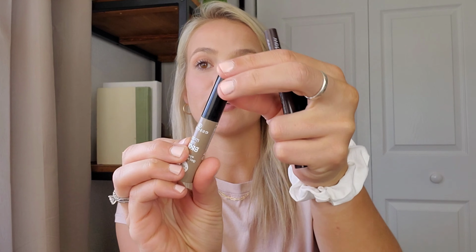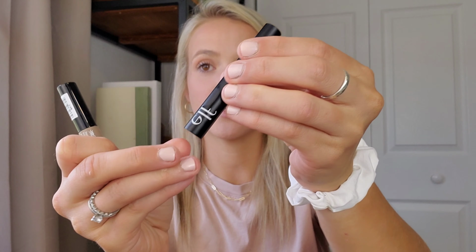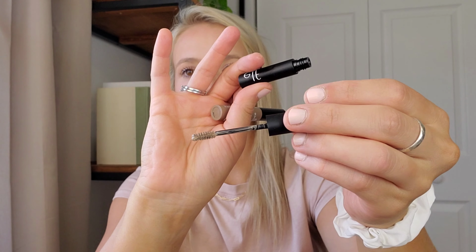Now on to eyebrow products. There's a couple I wanted to share with you guys. The first one I have here is the Essence Makeup Brow, and it's an eyebrow mascara. Not sure if you guys are into filling your eyebrows. If you're just starting out with makeup, chances are something like this is pretty good to hold you over. It comes in a mascara type wand. It's really small and dainty, and all you do is basically brush this through your eyebrows. Super easy to use. This is in the shade Blondie Brows. Really like this product. And I also like a very similar product by e.l.f. Same concept, comes in this little tube, and really like these 2.